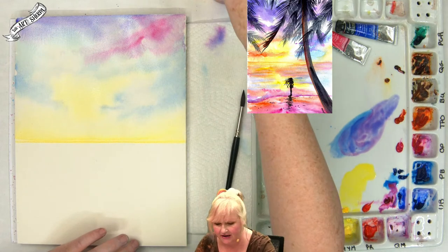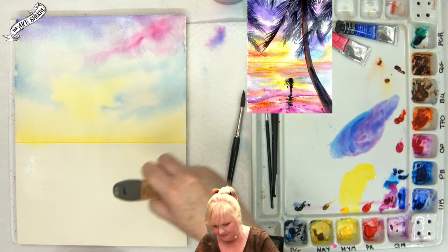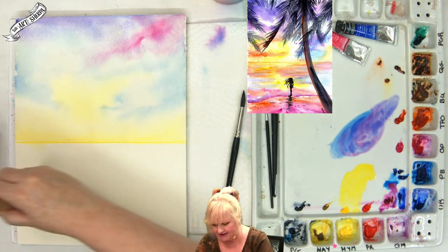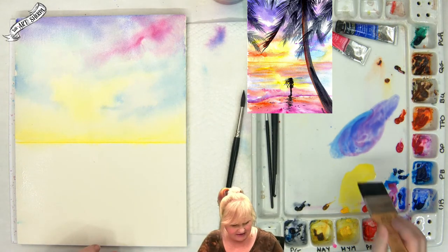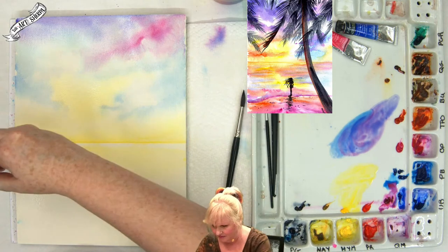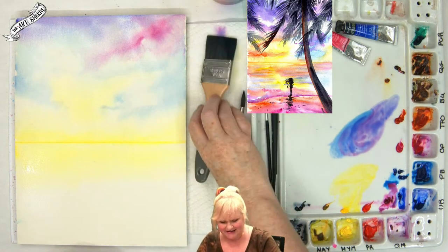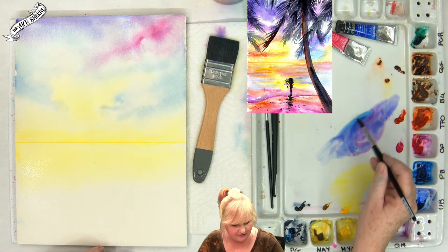I'm going to go ahead and take a second and come down and wet the lower half. And what I'm going to do is let this paper dry some, not completely, just some. And that way it will let me put the next series of techniques in. If I want to take my big brush, I can, and grab some of my yellow, kind of continuing on that yellow from up top. Just save myself some trouble, right? I also want to come in and grab some of my blue, which I have over here.